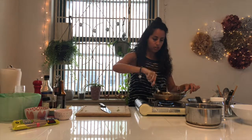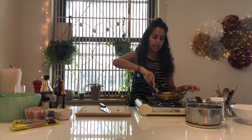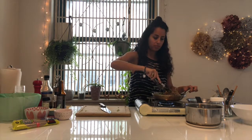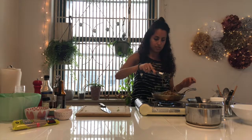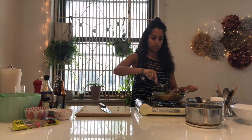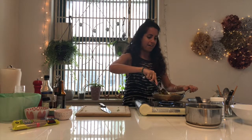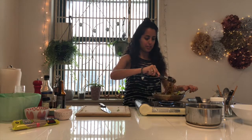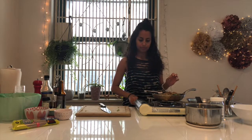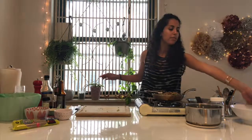You'll know the egg is cooked when it looks creamy and in pieces. And you don't need to go crazy with how cooked it is, unless you have an egg allergy, in which case don't use eggs. So I'm going to turn this heat off and serve it up. So I have my bowl right here.